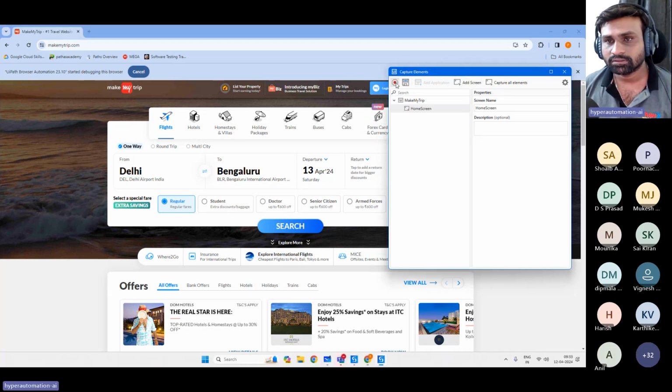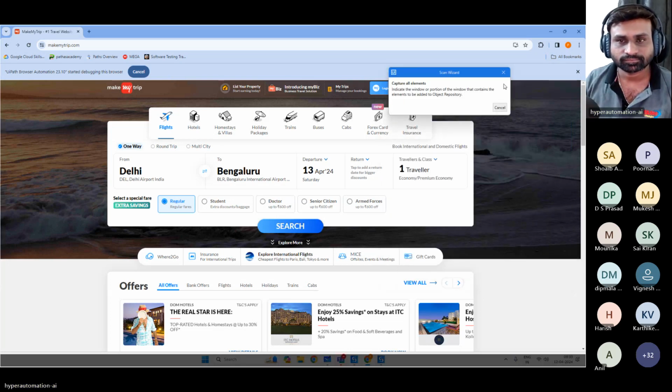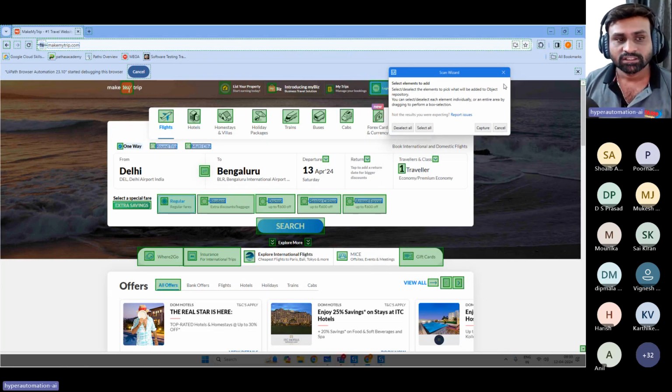I'll stop it, I don't want to go with it. I'll just click on capture all elements. See this, now it can identify all the elements required for you, and you can select whatever you want. But there is one thing which I want to have, but I don't have.